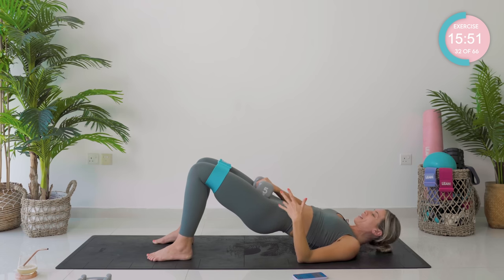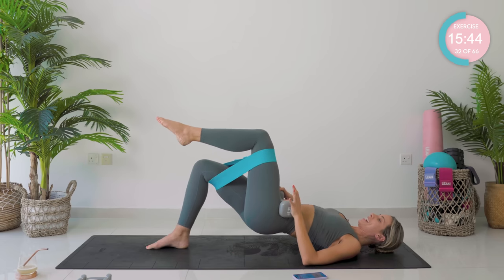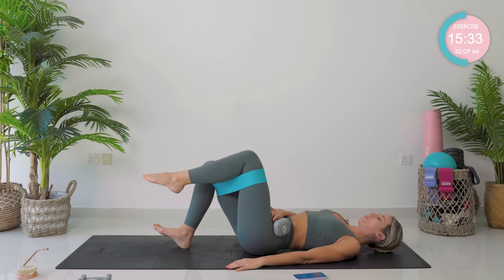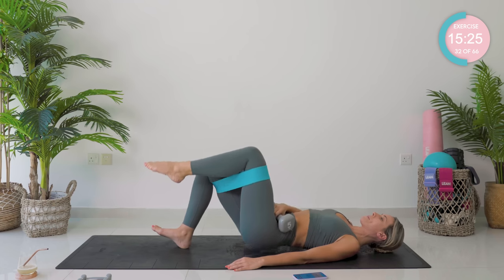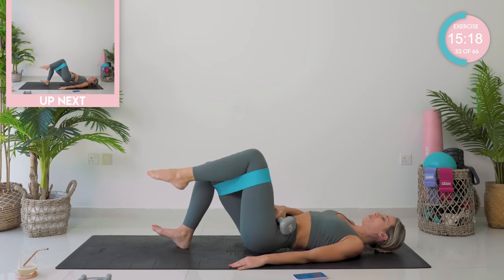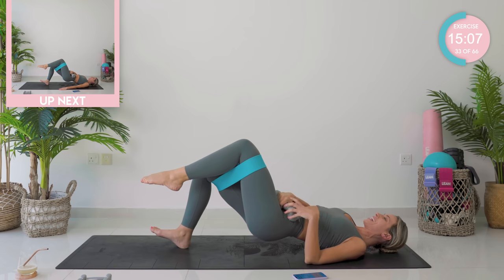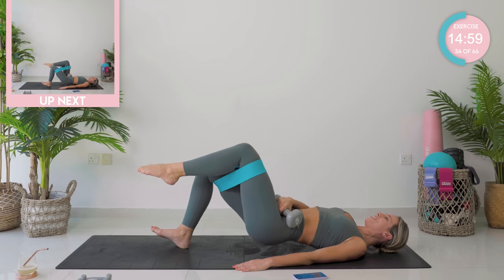Now you have the option of dropping the weight if you want to. Otherwise, we're going to take our left leg up to 90 degrees, move the weight onto the left hip, dig the right heel in. Come down all the way, tap the booty — do not let yourself rest — and up nice and fast. One, two, three — make sure you're digging that right heel in. Four, all the way to ten. Six, seven — then we have a ten-second hold, then ten pumps, then we're done. Hold: one, two, three, come on, feel that burn. Five, six, a little higher, seven, you're nearly there. Eight, squeeze the booty, nine. Ten pumps: ten, nine, eight, seven, six, nearly there, five, four, two, and one. Place that leg down.